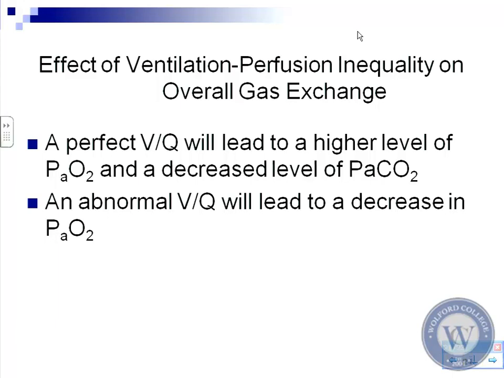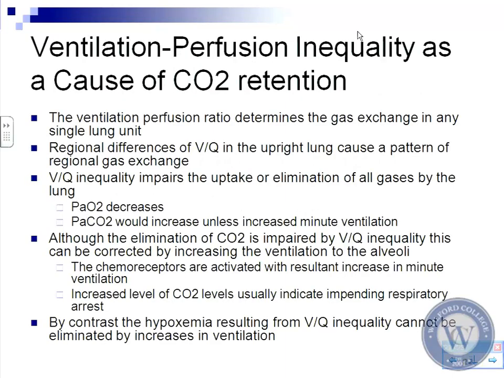Now, you may not always see a change in CO2 because most of the time what happens is your brain senses that change much more aggressively than the PaO2 changes. So most of the time the respiratory drive center will increase or decrease ventilation to maintain a normal CO2 level. Now, do you see ventilation perfusion inequality as a cause of CO2 retention? The answer is it can, but it's very unlikely.